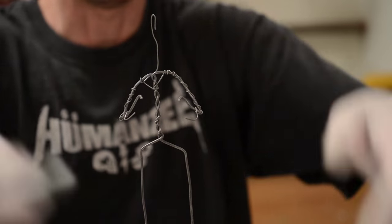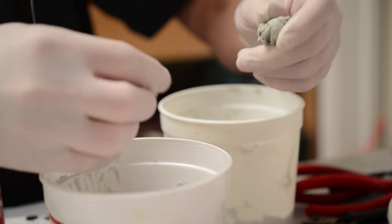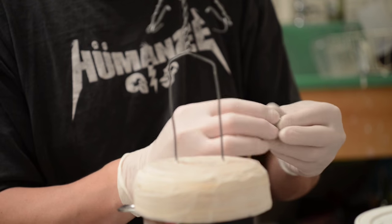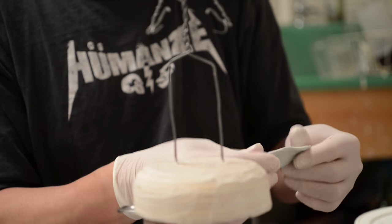This is an epoxy sculpting putty, so this is what I use for a lot of the details: faces, hands, feet. I don't know how many hours of my life I have spent mixing part A with part B, but it's a lot of hours. I want to set some of this aside for teeth.